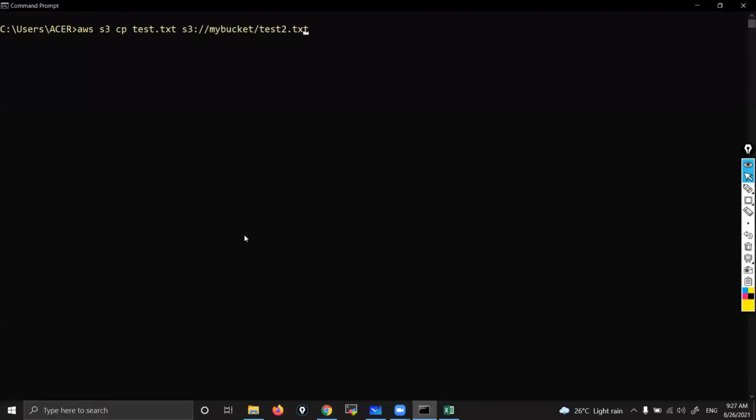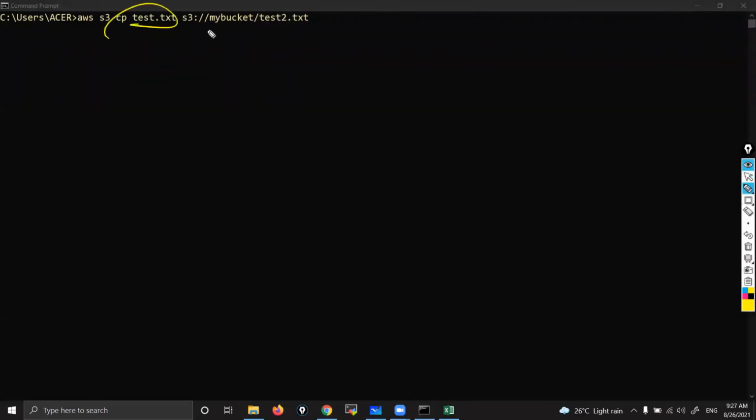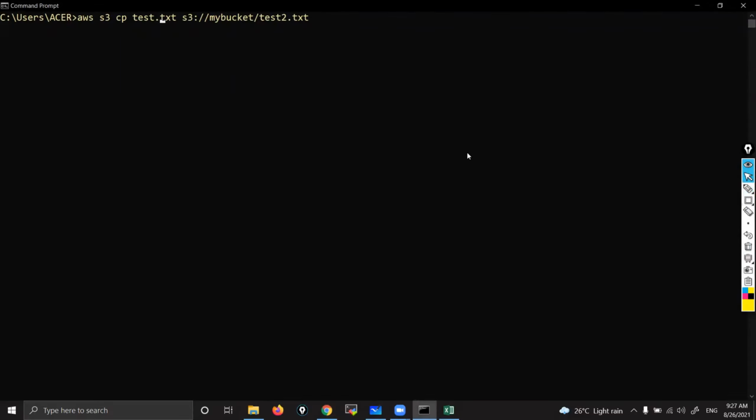Okay, now copy this command. Here, aws s3 cp. This is my source file. So what is our source file name, which is in my laptop? That is test1.txt, T capital, right? This is the source file. I'm not giving any path. If I just give the file name, it will look for that file in this location, Users, Acer. In that Acer folder, I already have this file. Then which bucket do you want to copy to? They are giving some default name of the bucket. You give your bucket name. What is the bucket name?